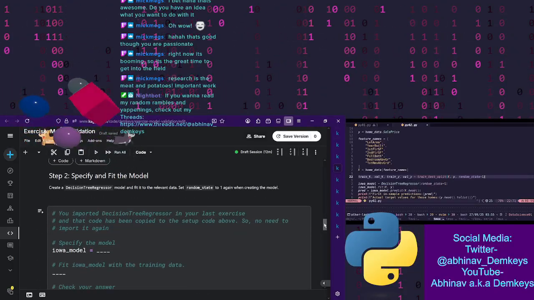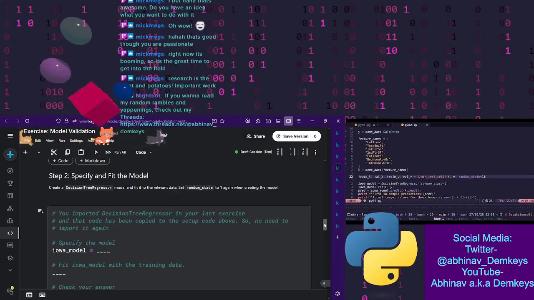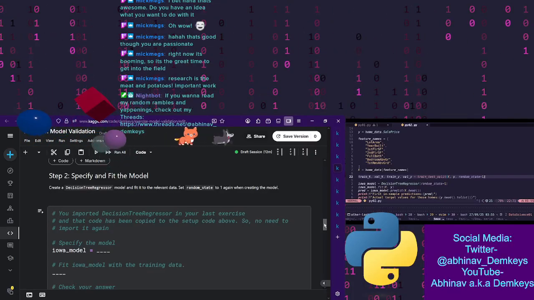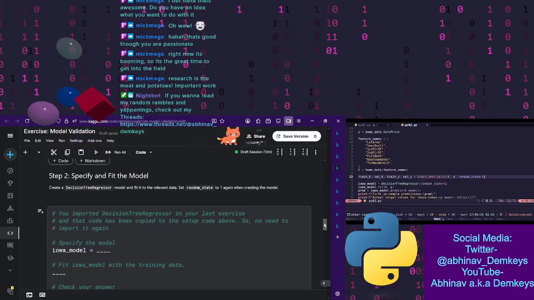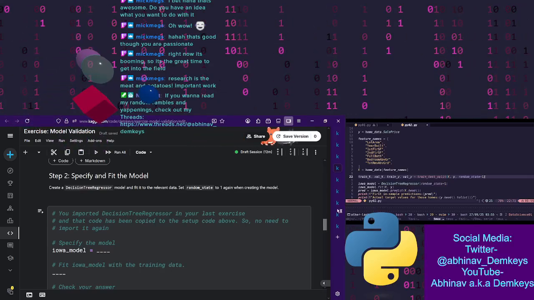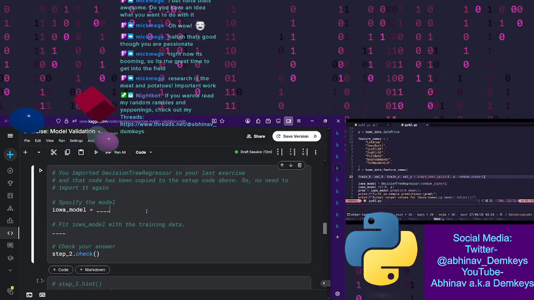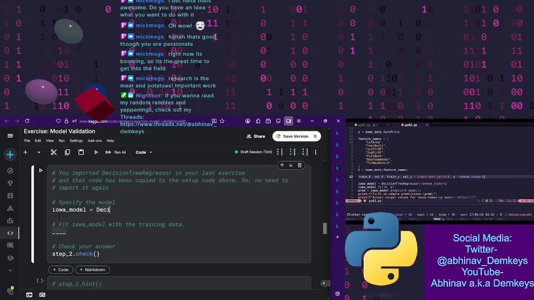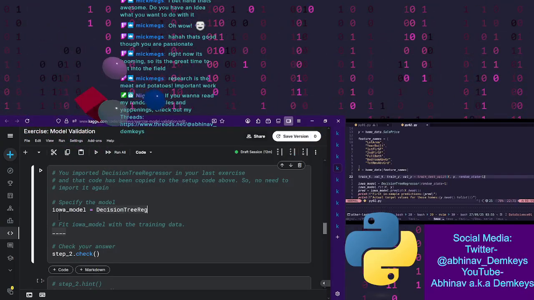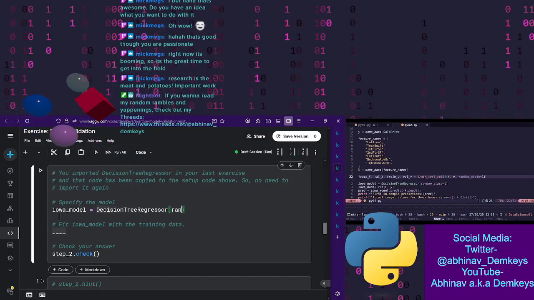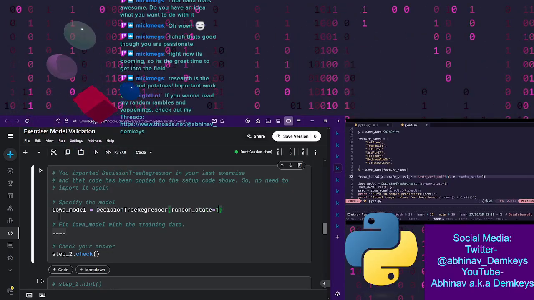Create a decision tree regressor model and fit it to the relevant data. Set random state to 1 when creating the model. Okay, so here we want to do DecisionTreeRegressor(random_state=1).